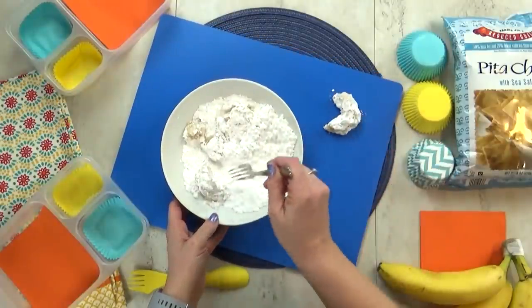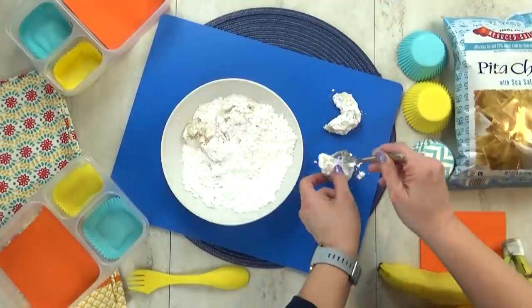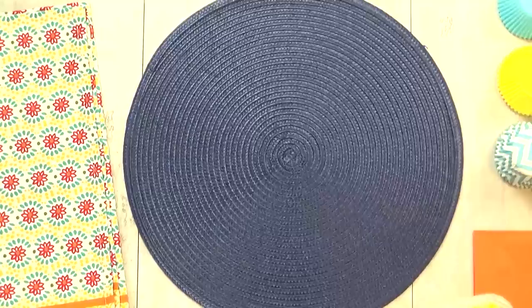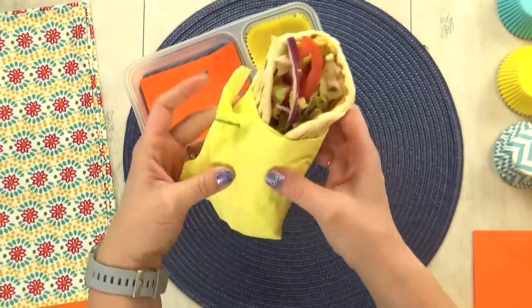The name for these is super hard to pronounce, so if you know how to pronounce them, let me know in the comments down below. These are basically a buttery cookie — a little bit crumbly, a little bit sweet. The recipe says these are traditionally served in a crescent shape and dipped in powdered sugar. For the main dish, Angela chose a gyros.